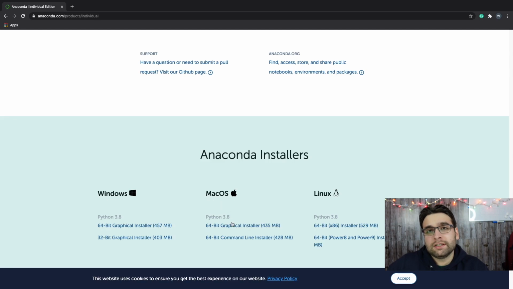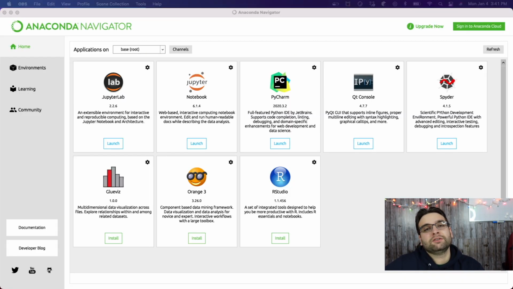So instead of just re-downloading, I'm just going to show all of you what it looks like when you have it up on your screen. As soon as you open up the Anaconda Navigator, it's going to show you all the IDEs that are supported by its virtual environment. None of these IDEs right here are created by Anaconda. What Anaconda does is it has its own virtual environment that's really, really robust.